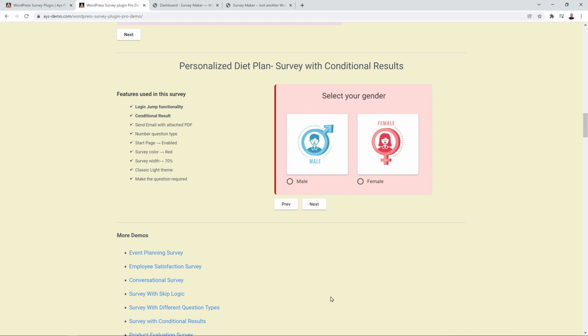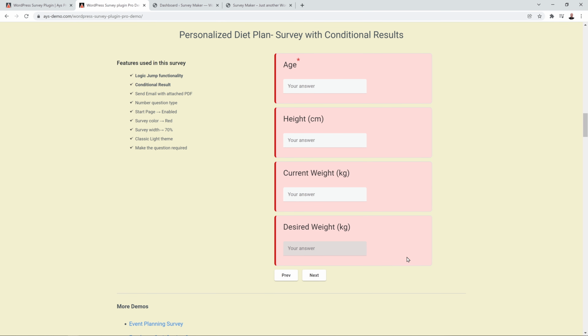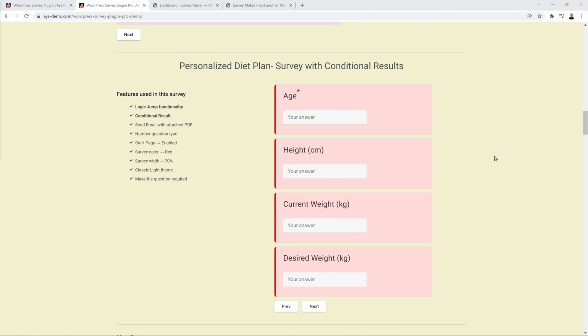And this is going to bring us to the next screen and so on. So if you click next, as you can see here, you can select each and every option and then fill out your details one by one. And as you can see, this makes it very easy and very intuitive to use for your visitors. Now let me show you how to create and set this up in your WordPress website.